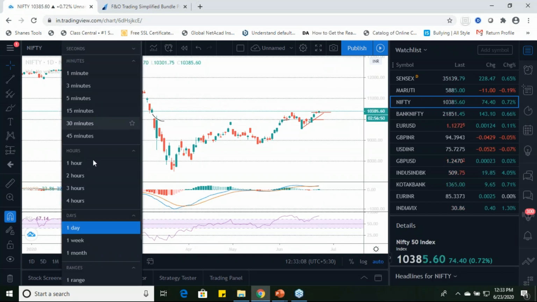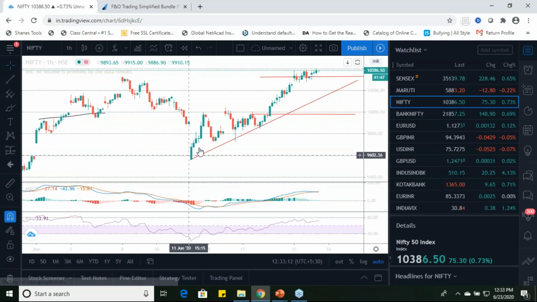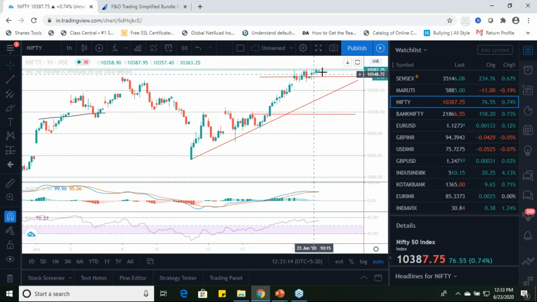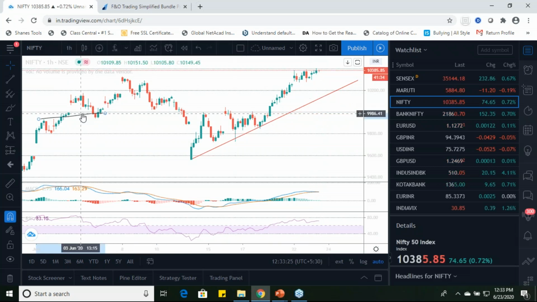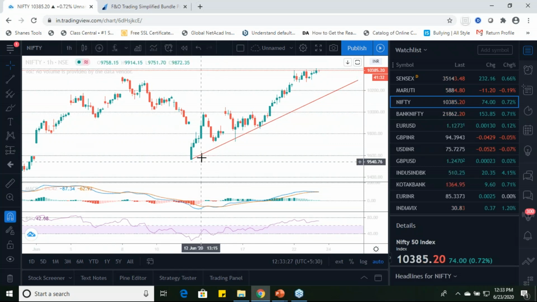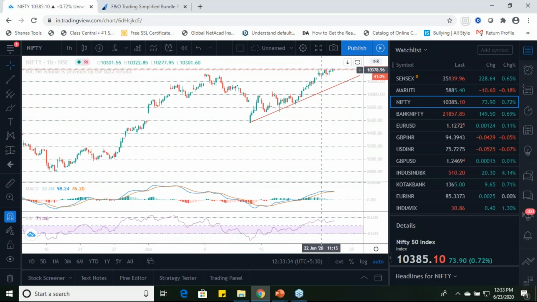Let's move towards an hourly chart. What does the hourly chart say on the technical front? It has been consolidating for a while and it's an upside trend right now. That's a trend line analysis which we have already done. It shows the trend line of the Nifty, and further it's on the upside trend. Let's wait for a while and see whether the Nifty goes on the upside or the downside.